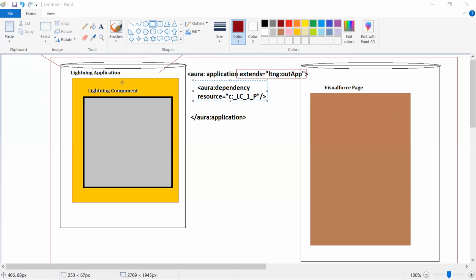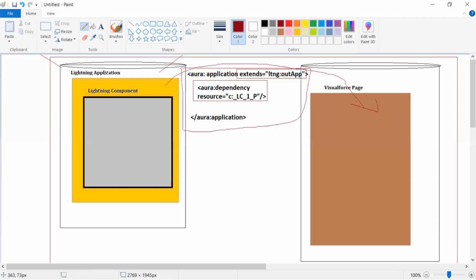Now this has to be there in the application. If it is there in the application, only then can that application be accessed inside the VisualForce page. Directly, you cannot access the Lightning component.